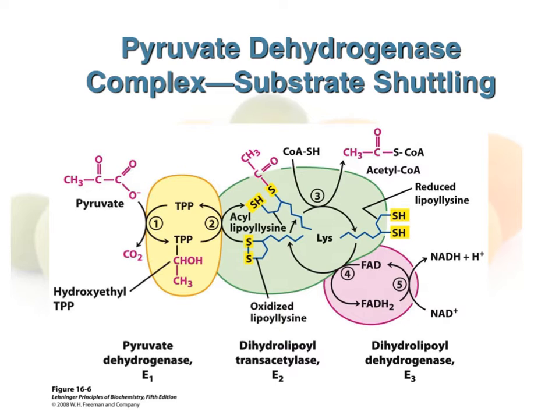The very first, and it should make sense, the very first one's called pyruvate dehydrogenase. The second one is dihydrolipoyl transacetylase. And the third one is dihydrolipoyl dehydrogenase. Okay? I'll give you a moment, I want you to look at it, and then we'll discuss it. That way you can try to follow along a little bit better if you look through it on your own.